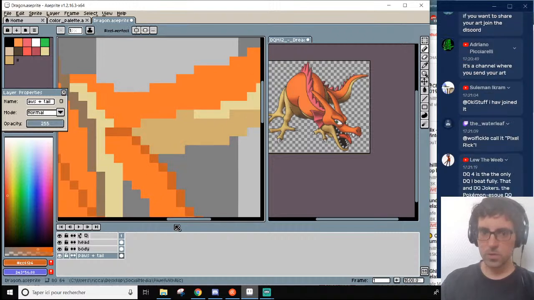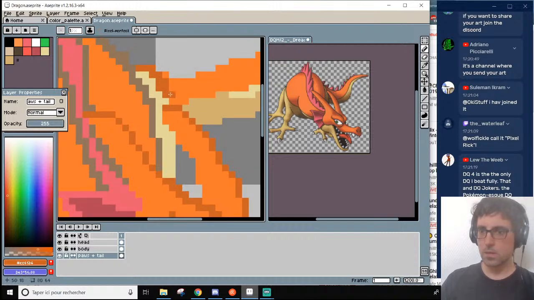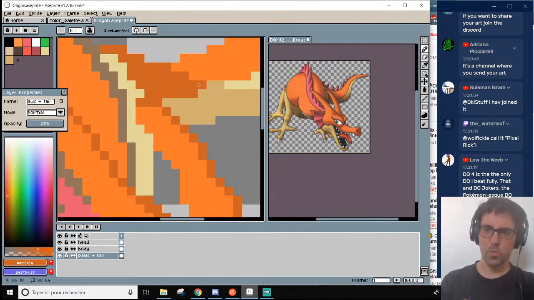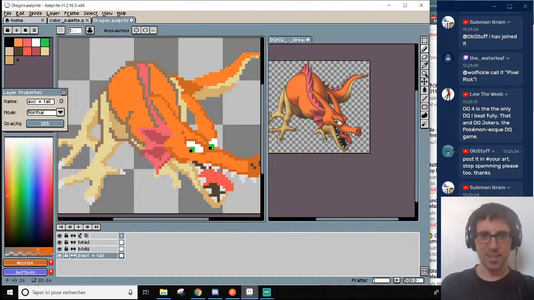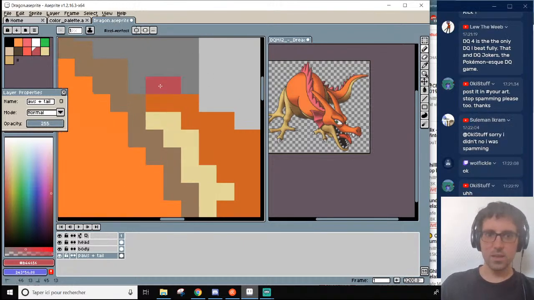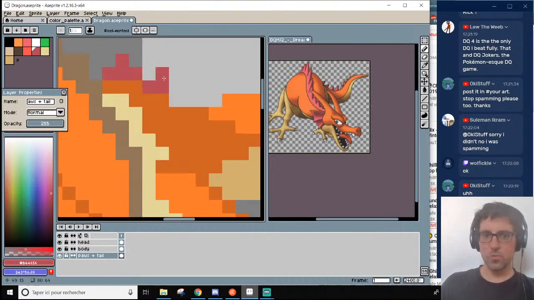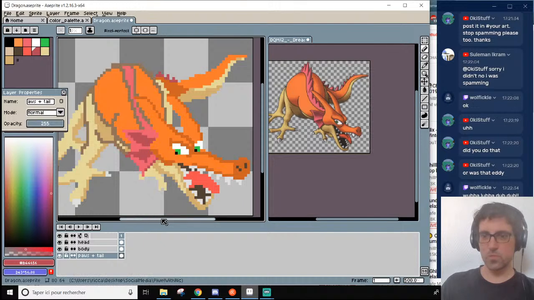Dragon Quest 4 is the only Dragon Quest I beat fully. That and Dragon Quest Joker is the Pokemon-esque Dragon game. I do not know this Joker game. Never heard about it. Call it Pixel Rick. Yeah, I may have to. I got this suggestion already. Apparently it's a reference from Rick and Morty, but I don't watch it, so it didn't come to my mind. I don't really watch anything, really. I turned myself into a pixel. Oh, I'm Pixel Rick.